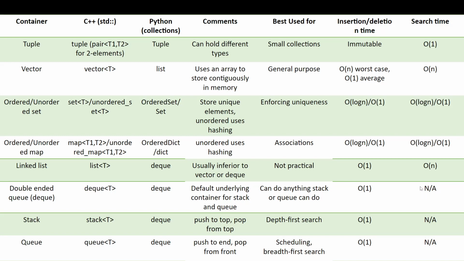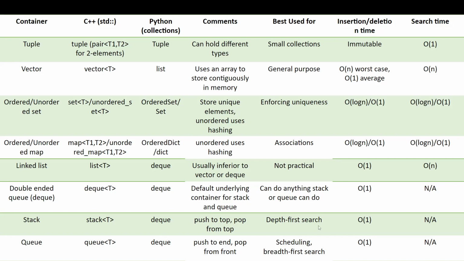So the stack is useful if you're doing something like depth first search, because if you're at a certain place in your tree or your graph or wherever, you want to add on the current node and then add on your children, process the children, and then you would pop them off the stack, come back to your parent node, and then do the processing of the parent after the children.